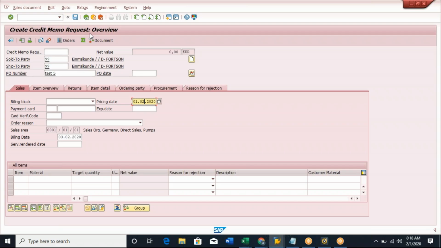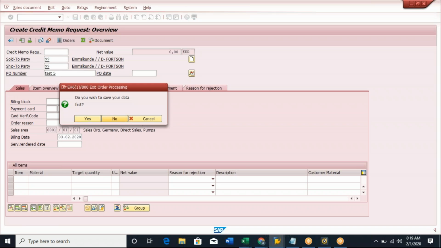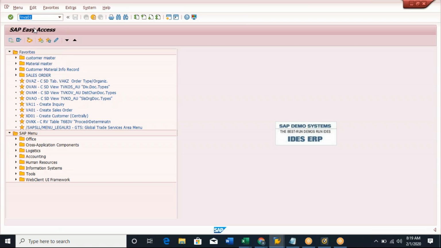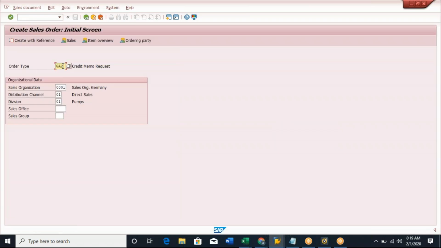That is what you need to catch, the logic, and that is what we are going to discuss in today's class. Each and every document type, whatever you select, has its own behavior, and also it has its own control parameters.